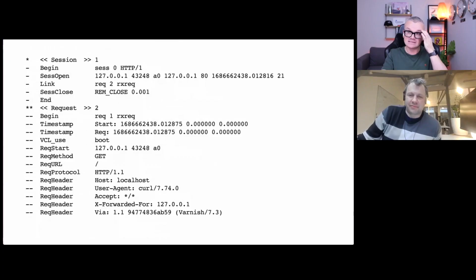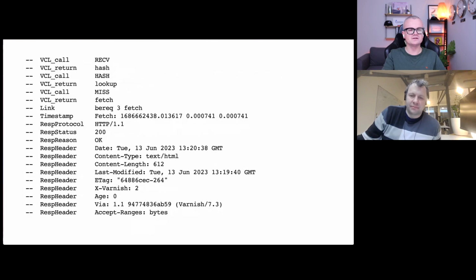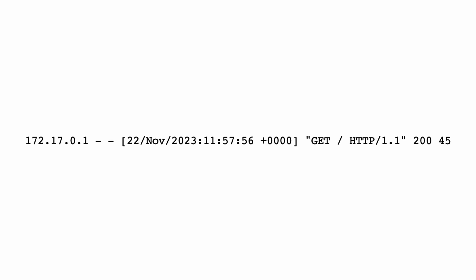Just for comparison, Varnish log, as you can see here, is the verbose version of it, multi-line, all the information about the requests, the client information, the responses, potential backend fetches, backend responses, potential sub-requests, all the caching information, all the meta information, so that could go literally in the hundreds of lines for a single transaction. That's Varnish log. Varnish NCSA is the essential information packed into a single line in the NCSA combined format, which is a universal format that's used by nearly all the web servers. But behind the scenes, same engine, right?